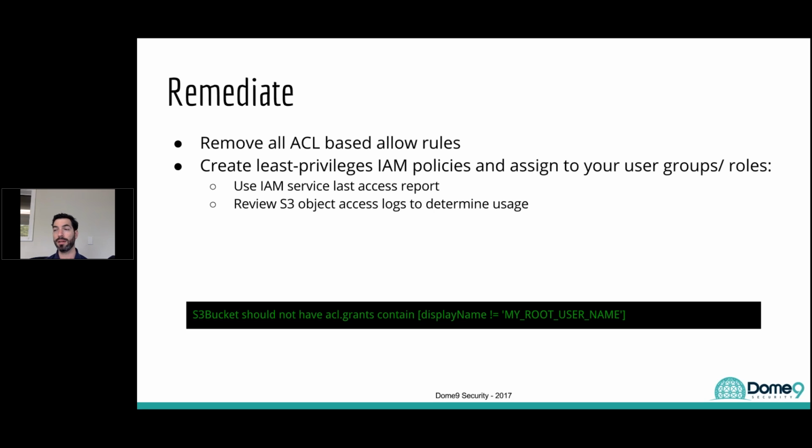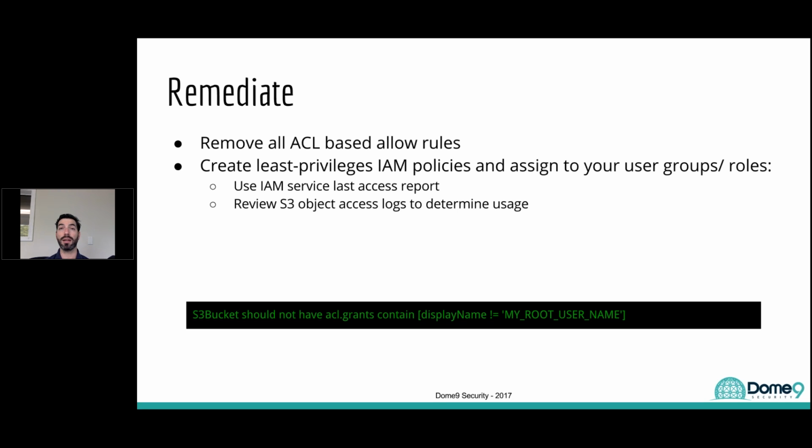Now that's easier said than done, right? Because now it's actually the work that we do with our users and our groups, to understand which user, which user groups or which role needs access to specific assets. But that is a very, very important work that helps us define our policy regarding access to S3 buckets.